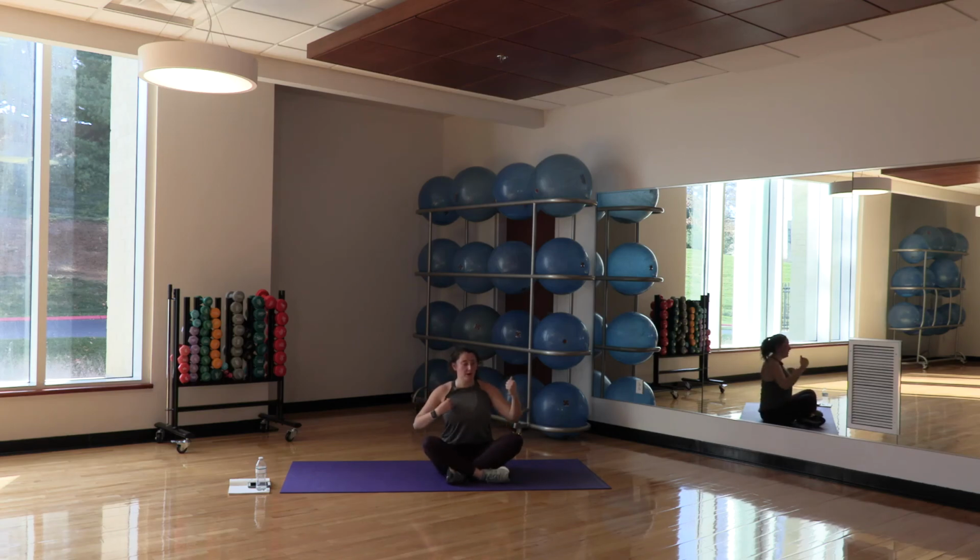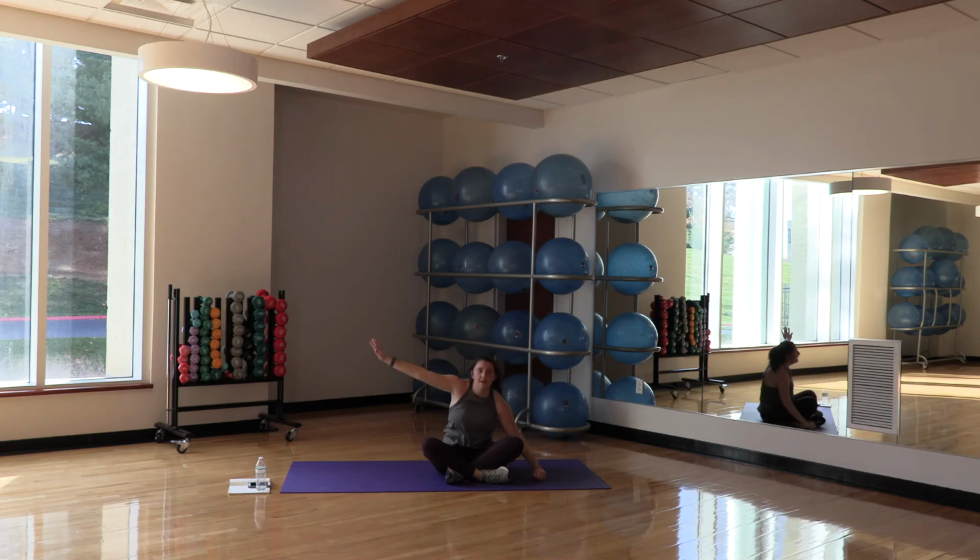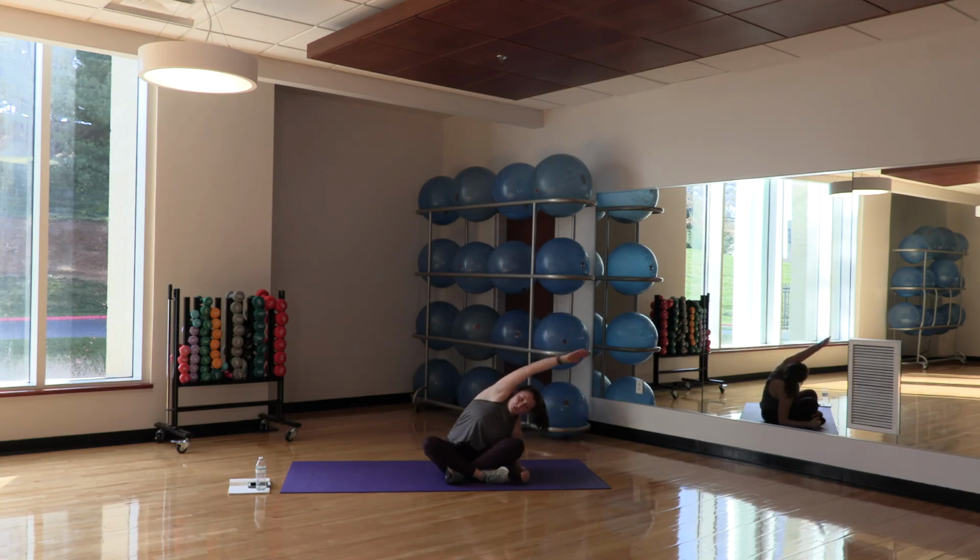We're going to be taking our one hand and dropping our elbow down on our forearm and stretching out to that side here. And when you're ready, stretching it out to that other side. Taking this with your breath at your own pace here. We're just stretching out that core, our abdominals and obliques.